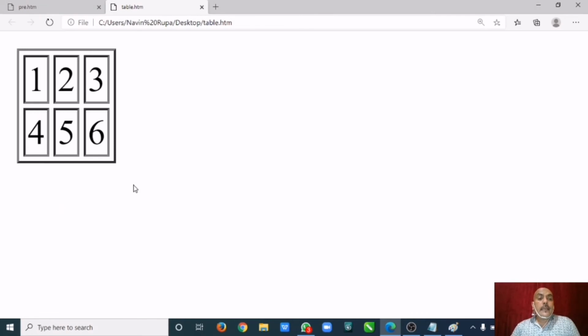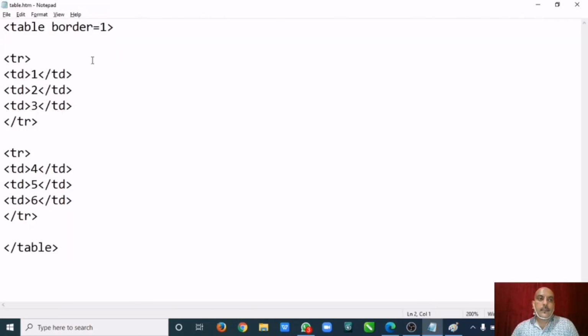Now here, if I want to change the background color of the table: table border equal to 1 and bgcolor, as we are all familiar with the bgcolor attribute of the body tag. Whatever body color you have given, if you want to separately give a color to the table background, bgcolor equal to a specific color, suppose red.